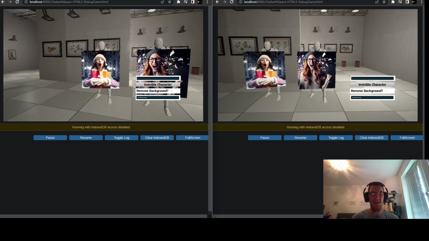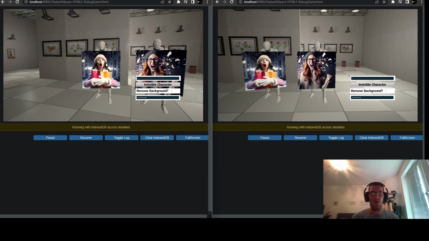And my key is to have all that stuff generated and working at runtime and shared over multiplayer spaces.